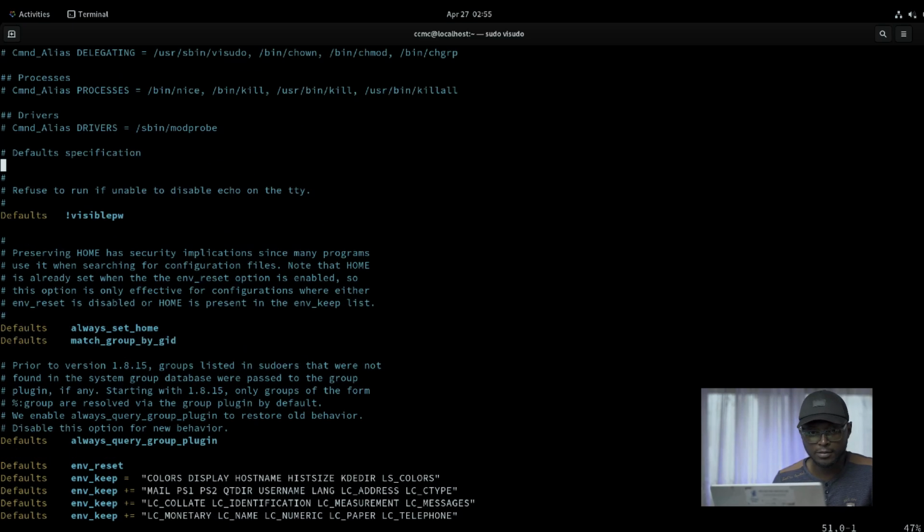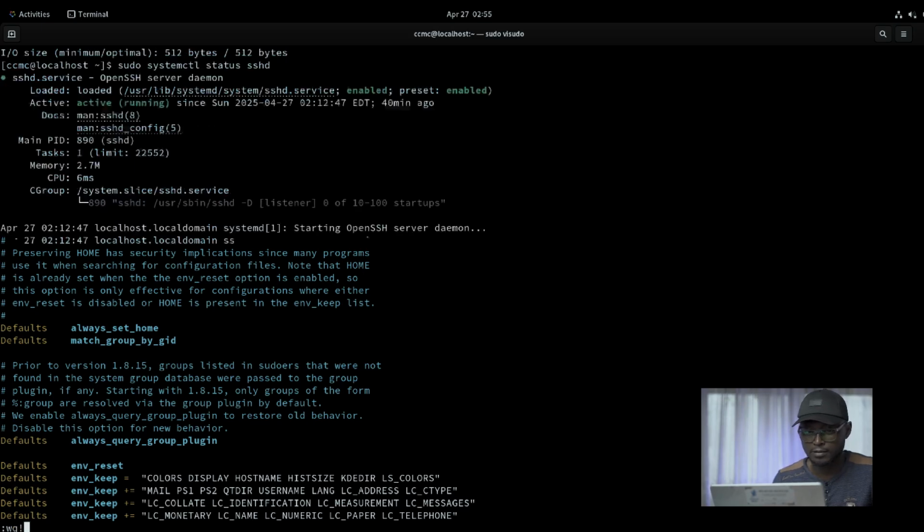We are going to insert something here in the defaults specification: Defaults timestamp_timeout=0, and then we exit.